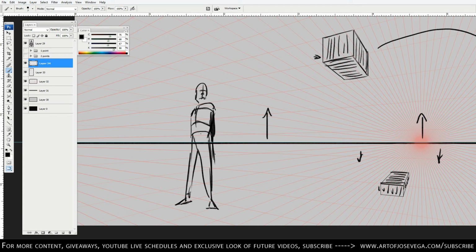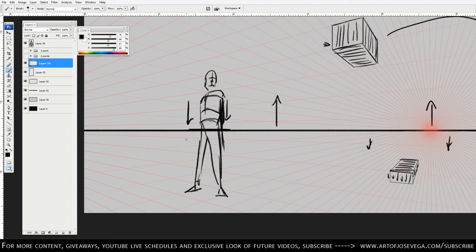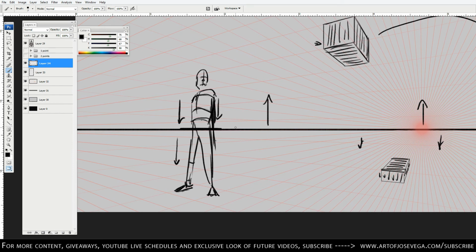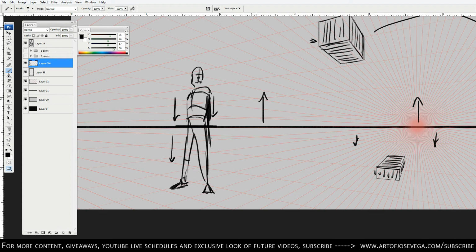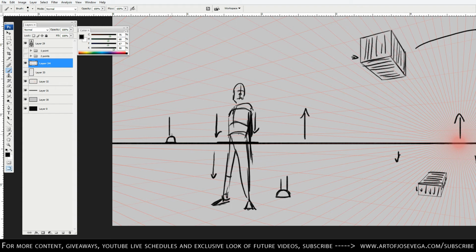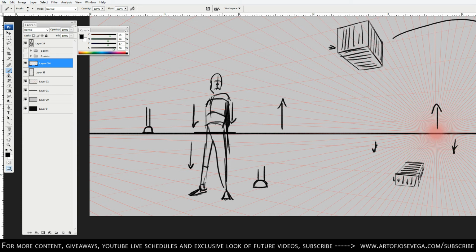And the closer to the horizon line, the flatter it's going to get, right? The same thing goes in the opposite direction. The further away it is going down, we're going to look at all the top planes. So we're going to see the top of the foot here. One of the mistakes some people make is that they draw the characters in this perspective, but they draw their feet like this, as if you were standing on the horizon line. So you have to take that into consideration so it actually looks like you're seeing it in perspective. It depends where the horizon line is in comparison to the character, that's going to change. But this is just a thing to think about when you're thinking about the perspective of that character in your scene.